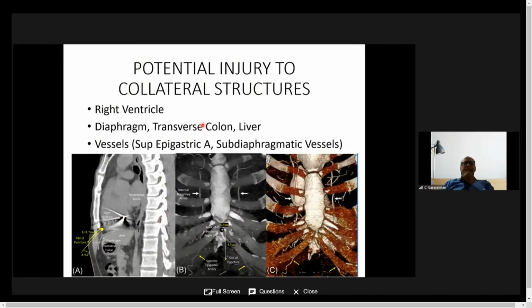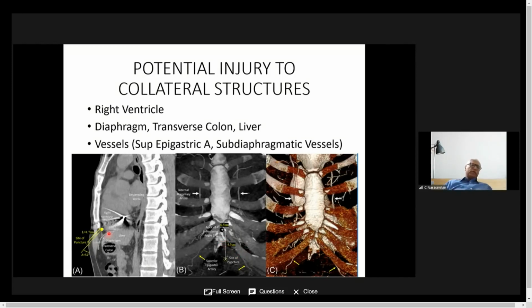We have been imaging pre-procedure to obtain a CT scan. Here you can see the internal mammary artery, which divides into the superior epigastric artery, which runs in the rectus sheath, and you should stay away from it. And this is the xiphoid process. So your access point should be close to the xiphoid process, because if you move farther away, there is a potential to hurt this artery, the superior epigastric artery. So try close to the angle between the last rib and the xiphoid process. That triangle you palpate and localize.